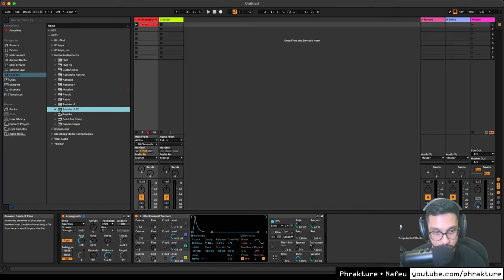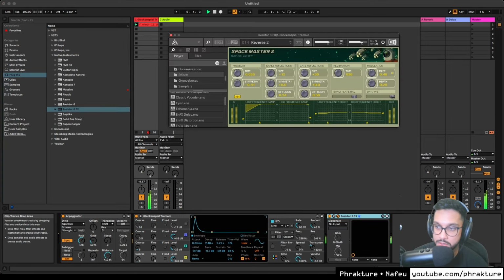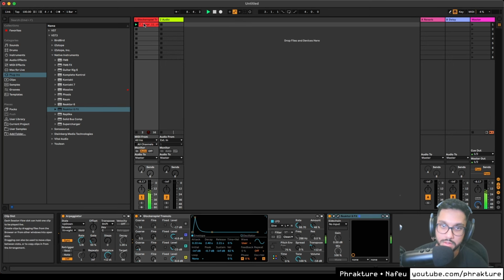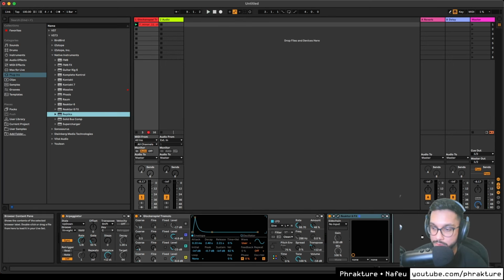Grab one of my favorites, which is this Reactor 6 effects. Replica, yeah, I'm gonna drop a Replica in here as well.